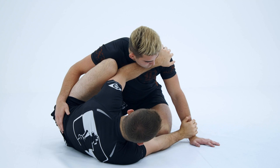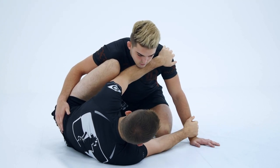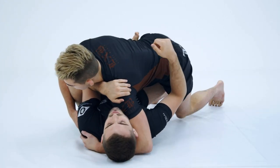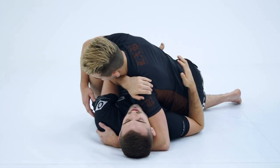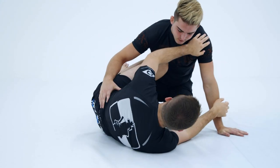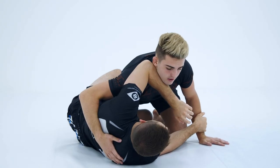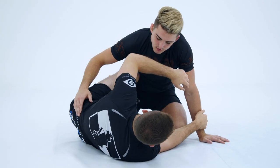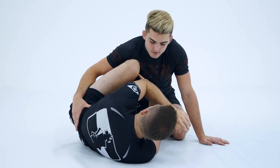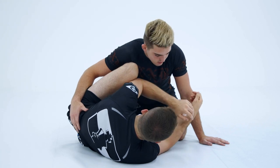The last thing I like to do is reinforce this wrist. The most important thing you don't want to happen is his hand coming to the inside and getting a cross face, because at any point he gets a cross face, he can just flatten you out and start getting his passing going. The next most important thing is that underhook — if there's space between my elbow and my knee and he gets an underhook, that's also really bad. And if he gets both, that's the worst case scenario. So make sure you keep your elbow on the inside of your knee with that connection the whole time, so it's hard for him to get his underhook and he can't collapse your knee.